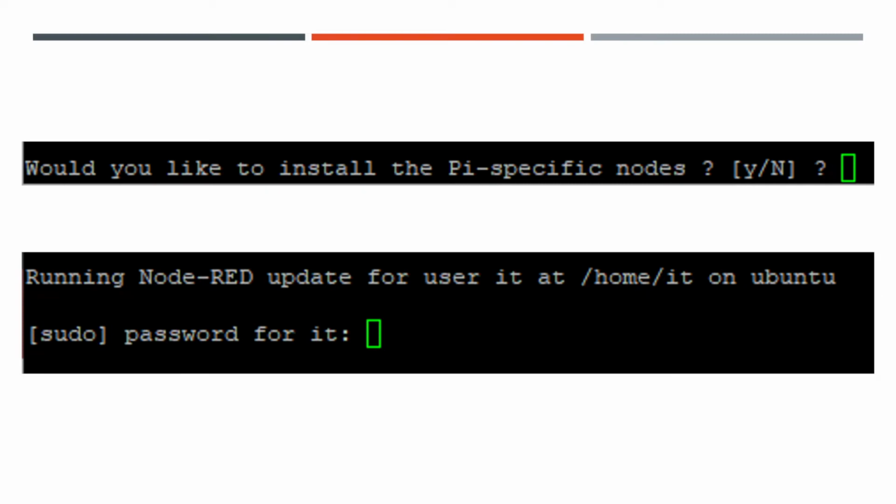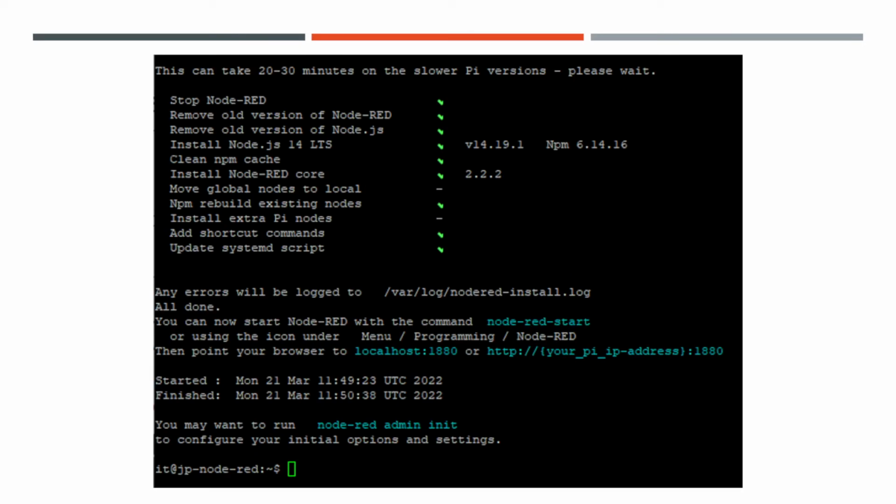It asks to elevate to administrative privileges, so we go and type in the super secret password for the user IT. Allow it to do its thing. So it downloads all the dependencies for you, installs all the stuff that you need, installs Node-RED. If you've asked it to install the Raspberry Pi stuff, it will go and do it for you. And it will then tell you what you need to do next. This is the kind of Linux software I like. This is the kind of Linux software I can get behind. By the way, it could also run on Windows. Don't try it, though. Run it on Linux.